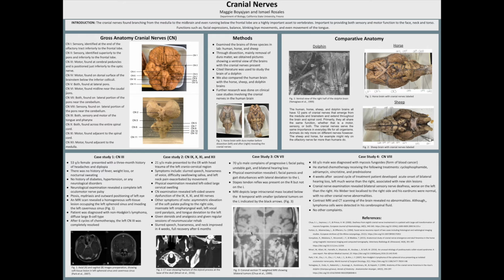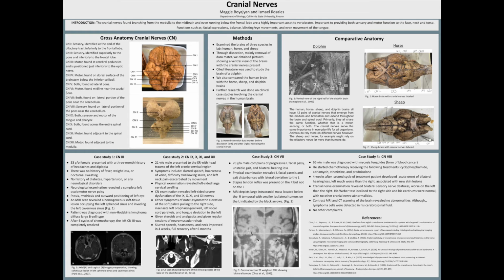Case study number 2 involves a 21-year-old male presented to the ER with head trauma of the left craniocervical region. Symptoms included slurred speech, hoarseness of voice, difficulty swallowing saliva, and left neck pain exacerbated by movement. Upon physical examination, it was revealed he had left-sided large cervical swelling, and cranial nerve examination revealed left-sided severe dysfunction of the cranial nerves 9, 10, 11, and 12.